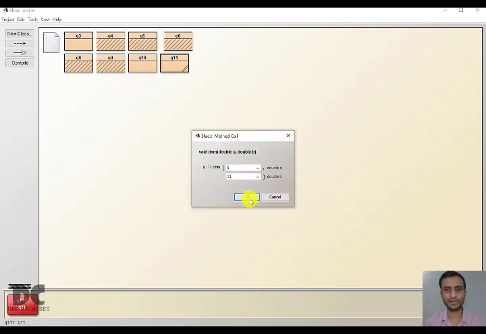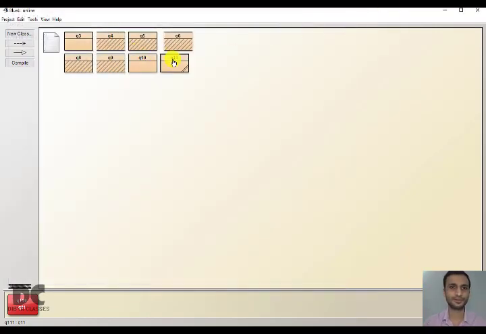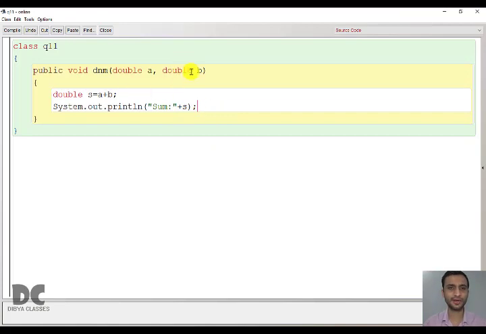Let us add 5 and 11. You will get 16.0 because it is in double. Got it? Now we will write the remark statements. This is input, this is processing, and this is output. Program to add two numbers. You have to write 4. It can be anything. This is our input, this is our processing, this is our output, and this is a program to add two numbers.